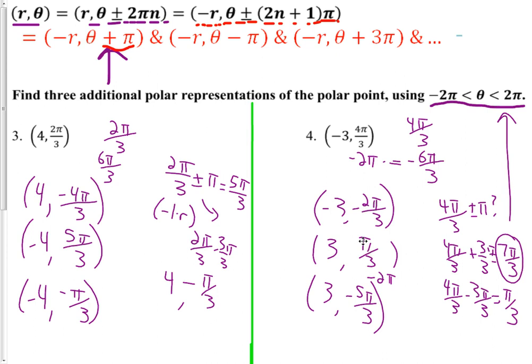And then to find the negative, I'm just going to subtract 2 pi from here to get negative 5 pi thirds. It wouldn't hurt to use a coordinate graph. If you do have a printer, you can find those by Googling polar graph or polar coordinate system.